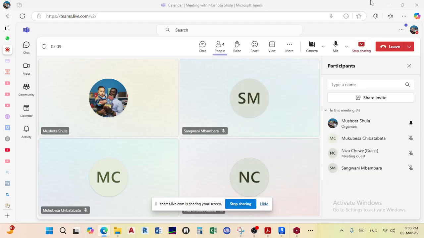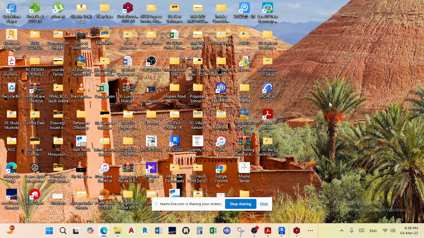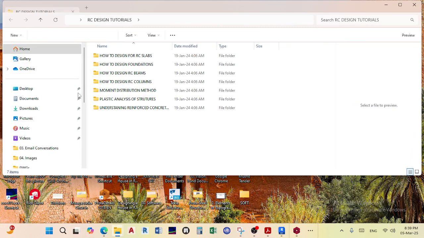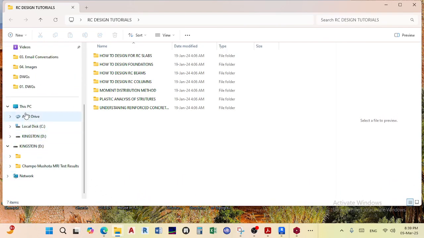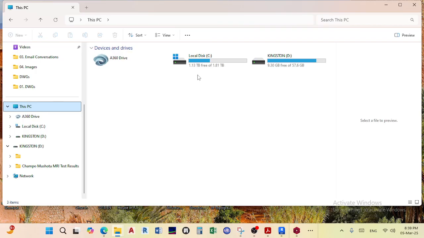So from yesterday, I hope that now you're able to open the software, and that you realize that Prota Structure says... When you go to your computer, for example, let me just open a folder. When you go to, for example, This PC, for me, I only have one disk. I haven't partitioned it. And this is my USB.